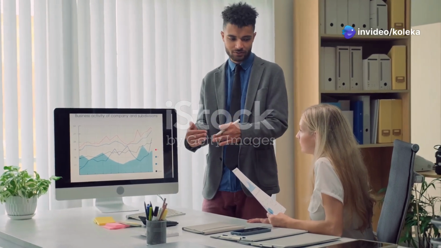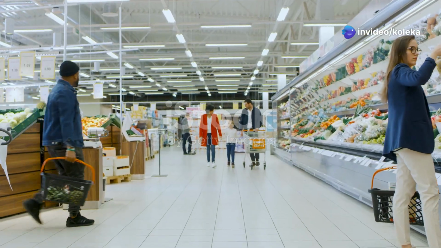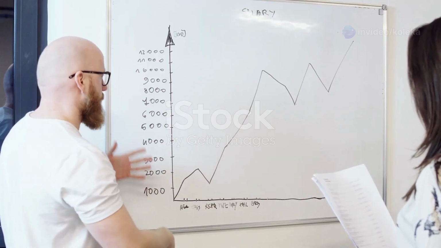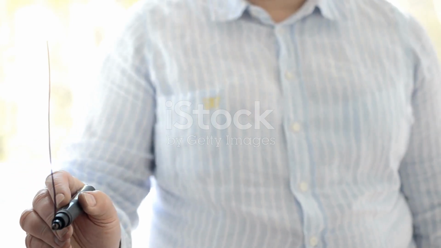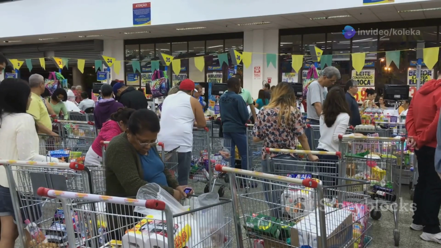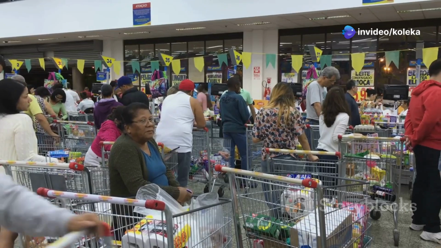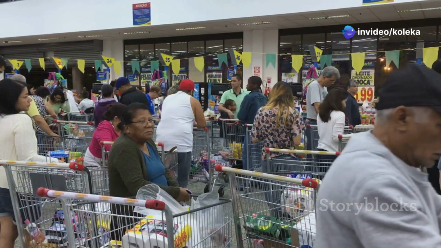In economics, we always want to understand what makes people buy things. This is where the demand curve comes in. It's a simple graph that shows us how much of a good people will buy at different prices. The demand curve slopes downward, which makes sense. The cheaper something is, the more people want to buy it.